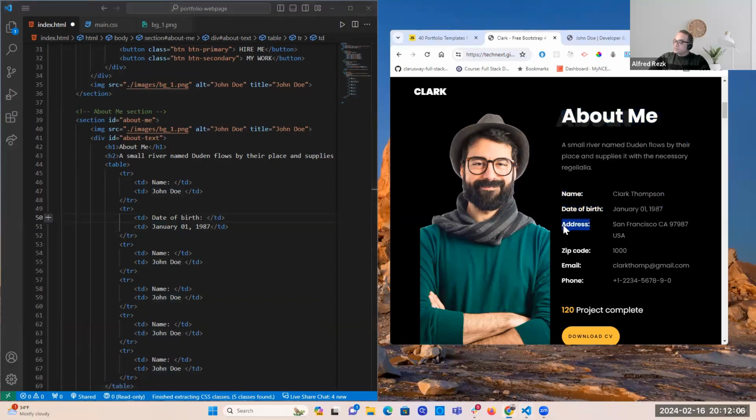Next is the address. I don't know why zip code is important, but we're going to add it anyway.